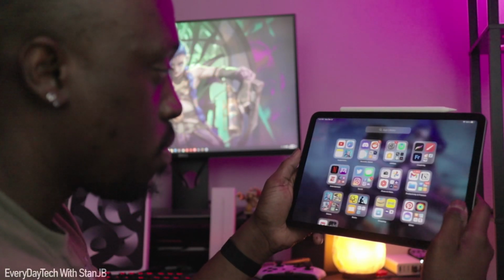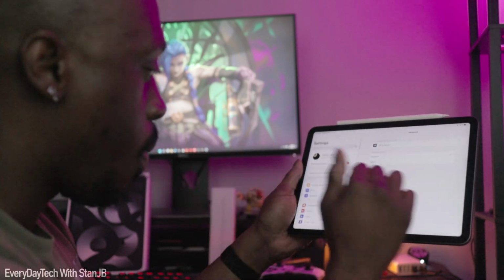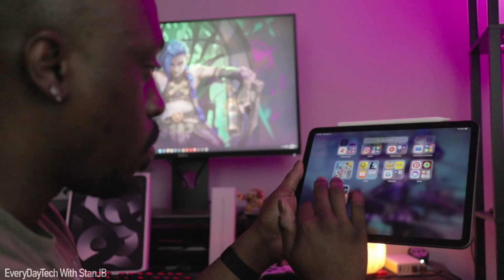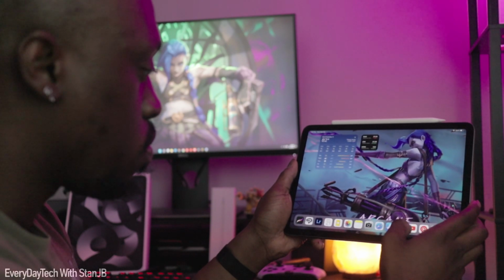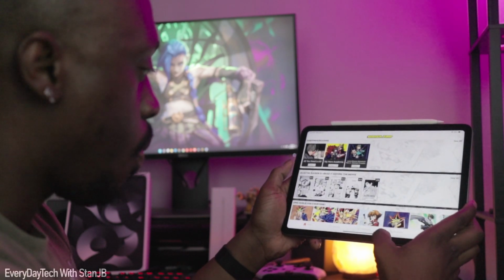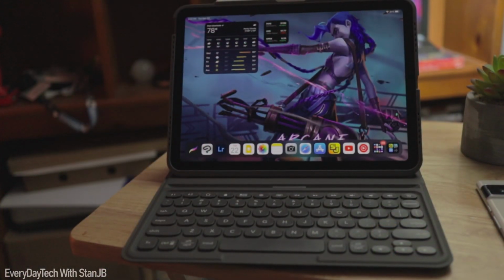But speaking on that, one thing I've noticed with this iPad, even though it's stuck at 60Hz, I don't know if it's iOS 15 or maybe it's the optimization through Apple software or just the power of the M1 chip, 60Hz is blazingly smooth on this. The smoothest 60Hz experience I have noticed. That's the best way to describe it. The smoothest 60Hz I have noticed on a device. On a cell phone, on a tablet, whatever you call it, smooth 60Hz. And I think Apple's software optimization has a lot to do with it, including the power that comes from the M1 chip.